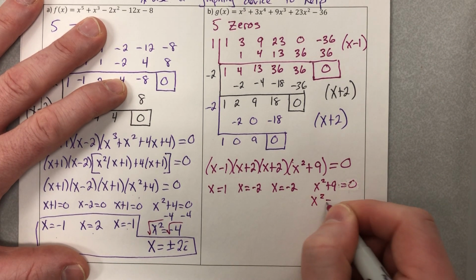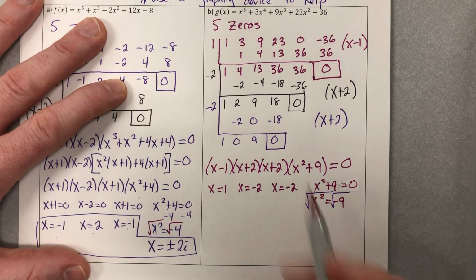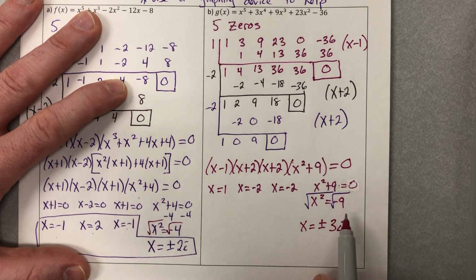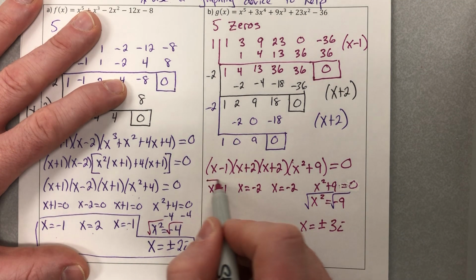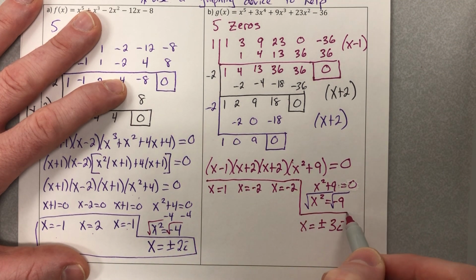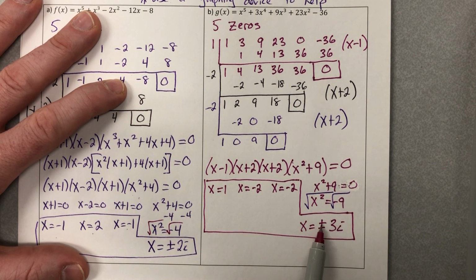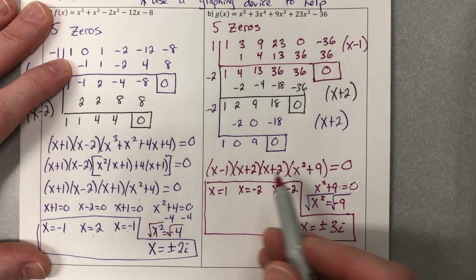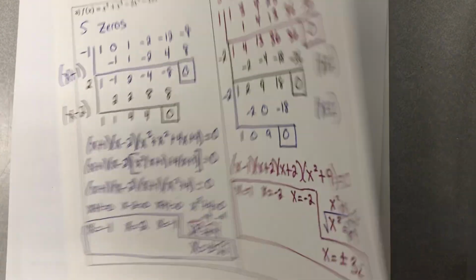All right, we'd have X squared equals -9. We would take the square root of each side, and this would give us X equals plus or minus 3i. That's the square root of -9, because the square root of 9 is 3, and the square root of -1 is i. So we get our 5 zeros. Right, we have 1, -2, -2, positive 3i, and -3i. All right. You could also rewrite this as X plus 2 squared to kind of show you, but totally fine leaving it either way. All right, so 2 more examples like this.